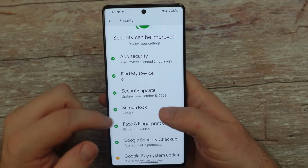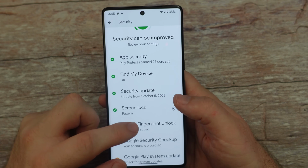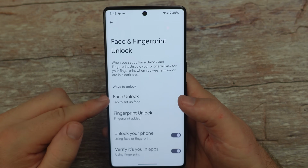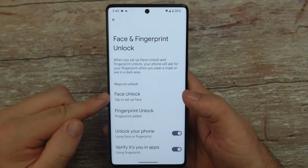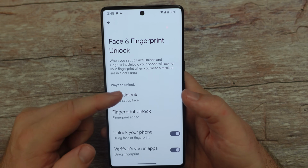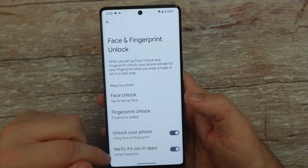Screen lock is where you can change your screen lock pattern or PIN code. Face and fingerprint unlock come in here. When you're in here, you can set up your face unlock, add another fingerprint, or set up your fingerprint for the first time. Unlock your phone using face or fingerprint, or you can turn that off. Verify it's you in apps by using the fingerprint.